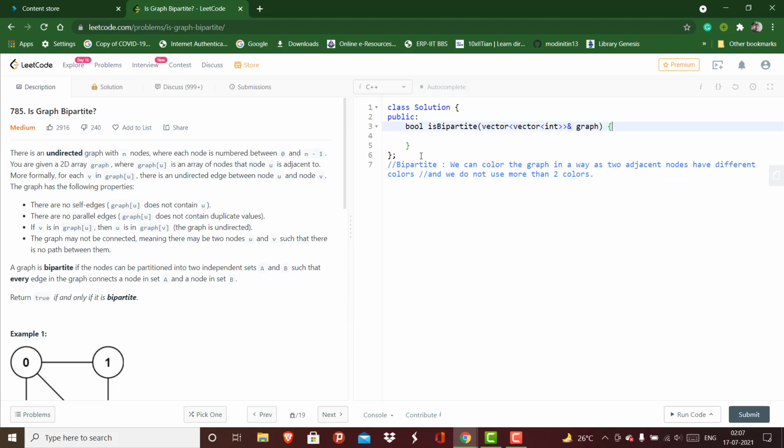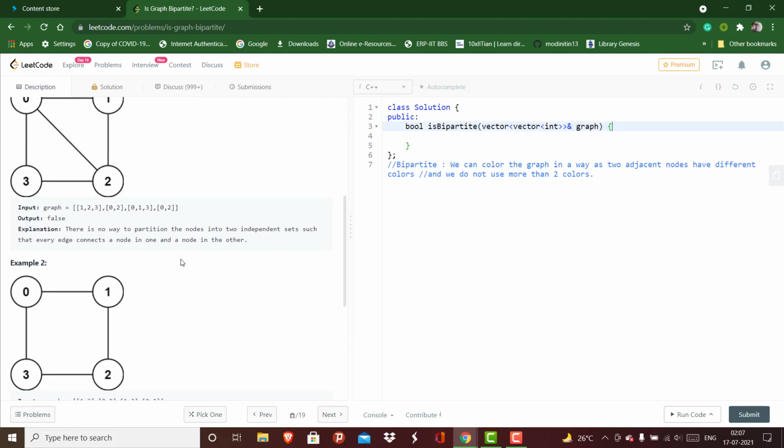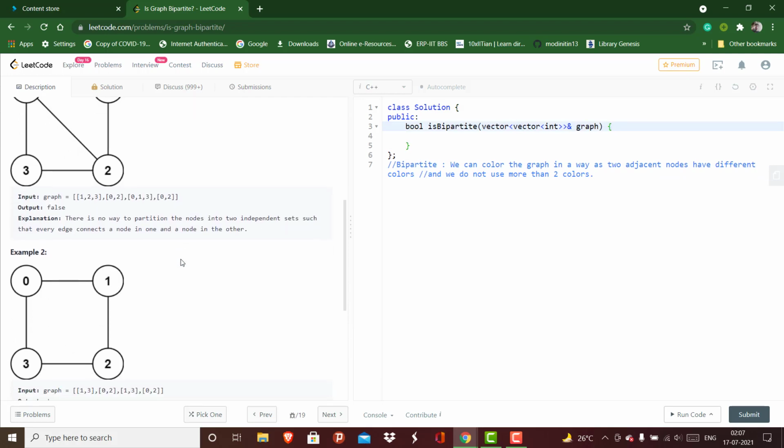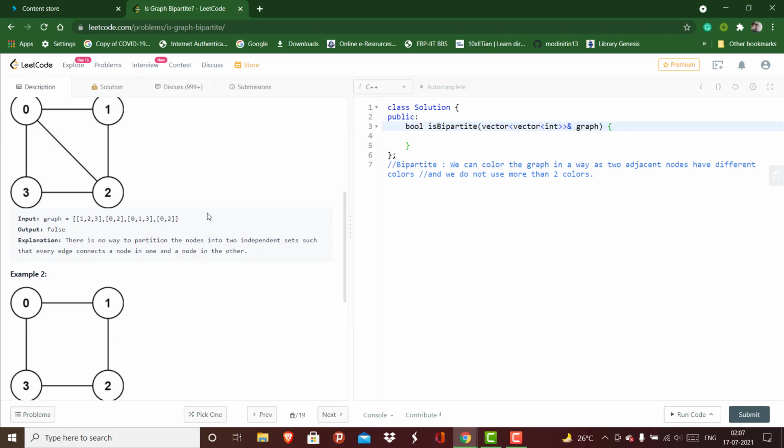So let's start with the problem. What we are given here is an adjacency list of the graph. So what we will do is we'll first start with a colors array, and then we initialize everything to -1, -1, -1.